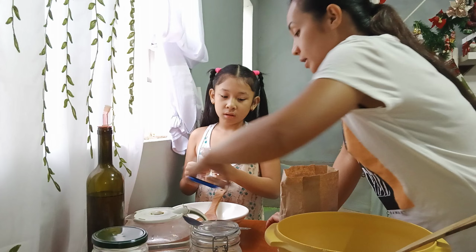Love the number 12. Yeah, and we're making bread. We're going to make flat bread for fajita. Para sa ano, hapunan na mamaya.